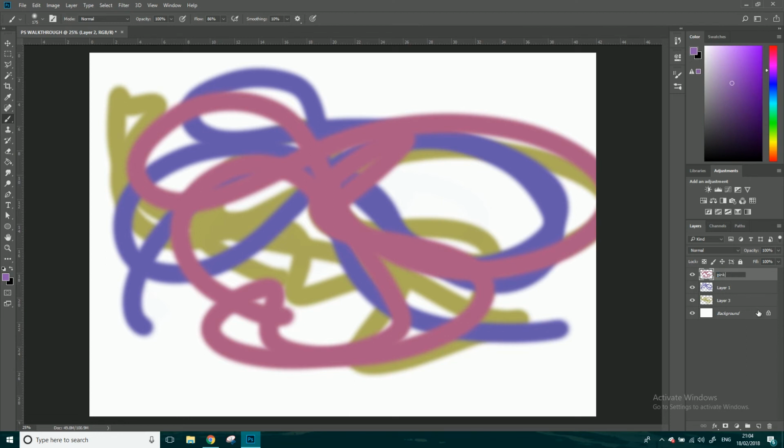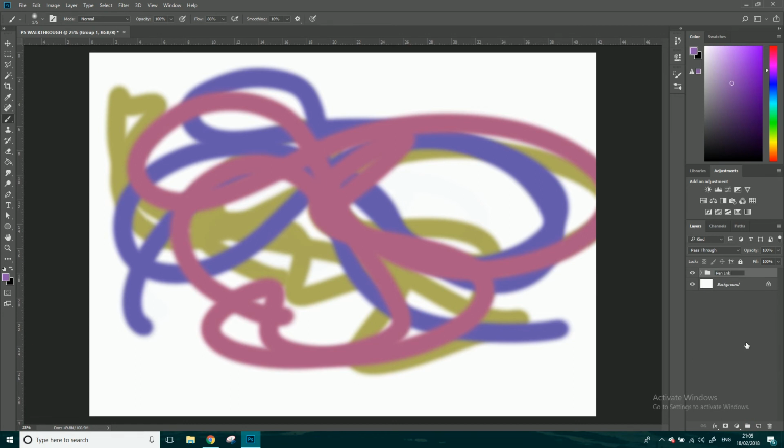So let's call this pink. Let's come to the end, let's call this purple. And this one is sort of, yeah, yellow, just call it yellow. Great, awesome. Another thing you can do, if you shift select, so click the bottom one, then holding shift, click the top one. You can put these in a folder, so I'll just click this folder down here, and let's rename it to pen ink.